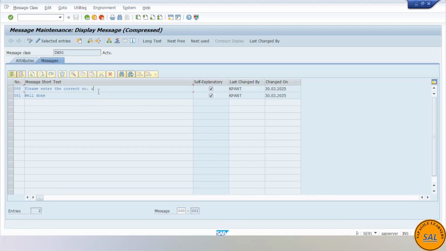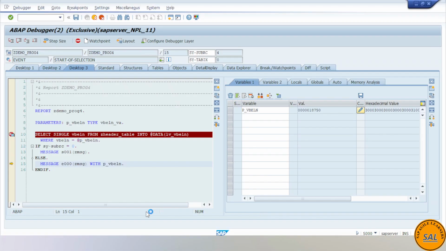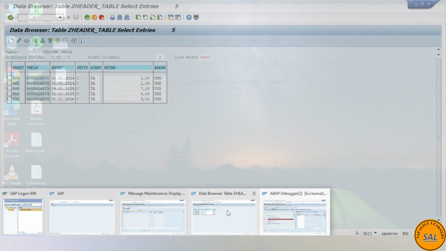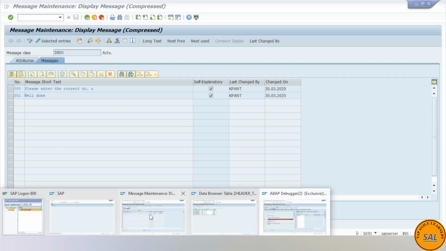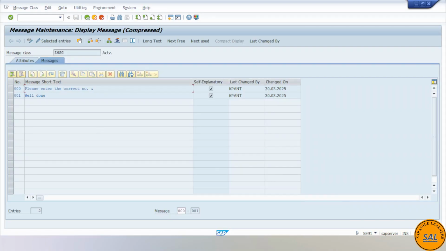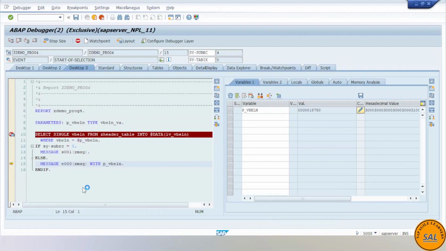So similarly we can pass other ampersands here if we want to show other values like any date or any other combination that we want to pass, like suppose there is a vendor number and company code. If the vendor number is correct and the company code is incorrect, then we can show that this is correct but this is not correct. That way you can display multiple messages using an ABAP report. So we learned today about the message class, how we can use it, how we can create it, and how we can even utilize it with our database and then show it on your output screen.